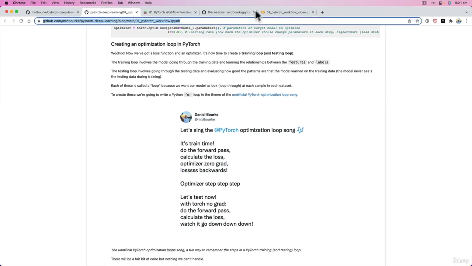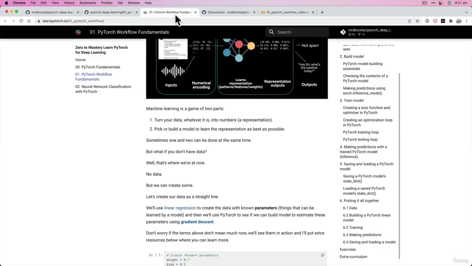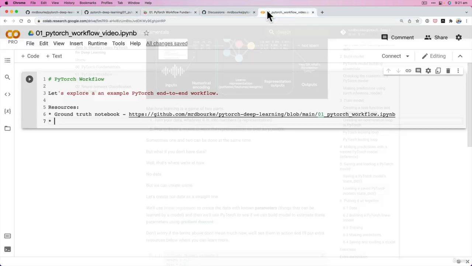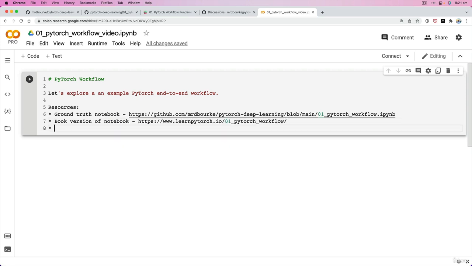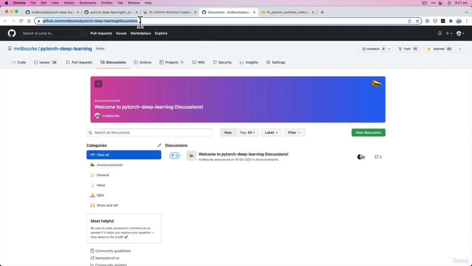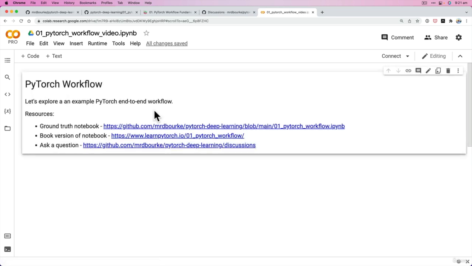We go here. And I'm also going to put the book version. Book version of notebook. And finally, ask a question, which will be where? At the discussions page. And then we'll go there. Beautiful. Let's turn this into Markdown.